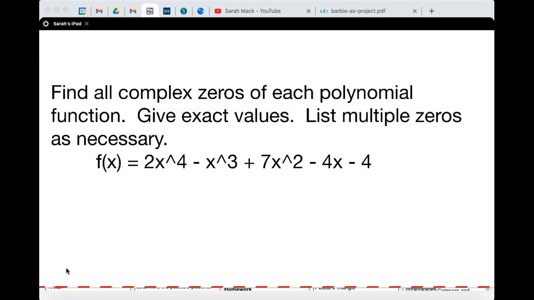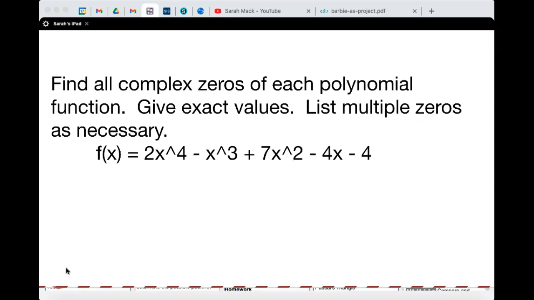The last part of the homework assignment I give you has different problems. You can find the zeros of the polynomial by factoring, which is what you should always try first, because some can factor. Then doing the rational zeros test and synthetic division is the next easiest option, I guess. Unfortunately.